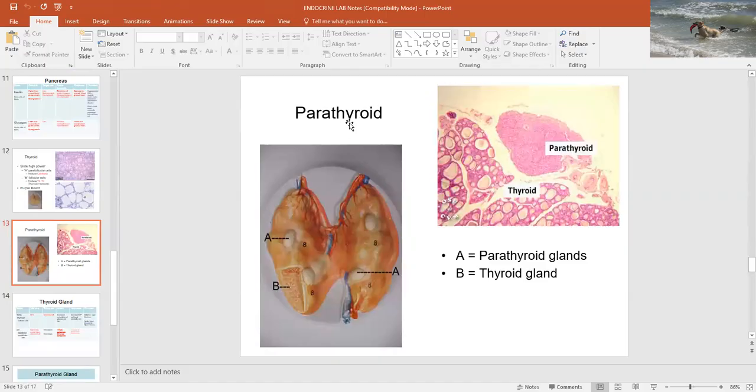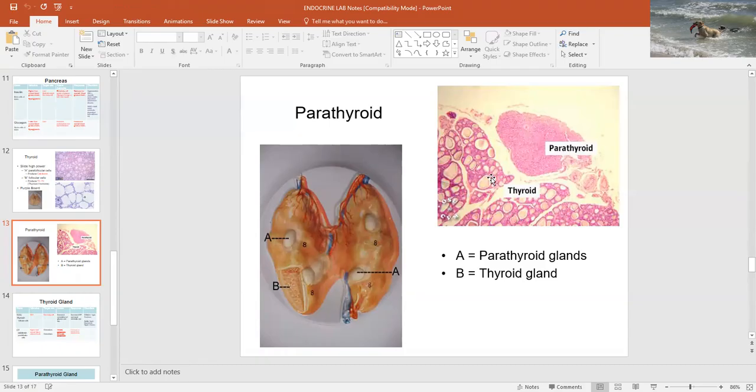All right, parathyroid glands are found at the posterior aspect of the thyroid gland, and you may see 4 to 6 of these. They look like jelly beans or marbles on the back of the thyroid gland. Right? And then when we look at the slide, you see how the parathyroid gland looks rather homogeneous, whereas in the thyroid, again, you can see these follicles, fluid-filled tube systems.